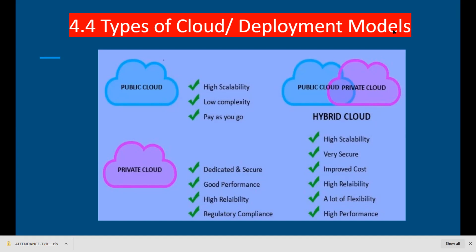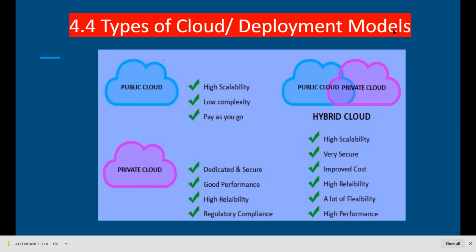So in public cloud, there are some key points or advantages. We are going to look into each of them. First is high scalability, low complexity, and pay as you go. Here in public cloud, everything you're going to get is ready made. All your applications, everything is going to be less expenditure, and here you're going to get the service that is pay per use. So whatever you use, you're going to pay for that only. The scalability is definitely going to be higher, because in public cloud you can easily add and easily make the changes.